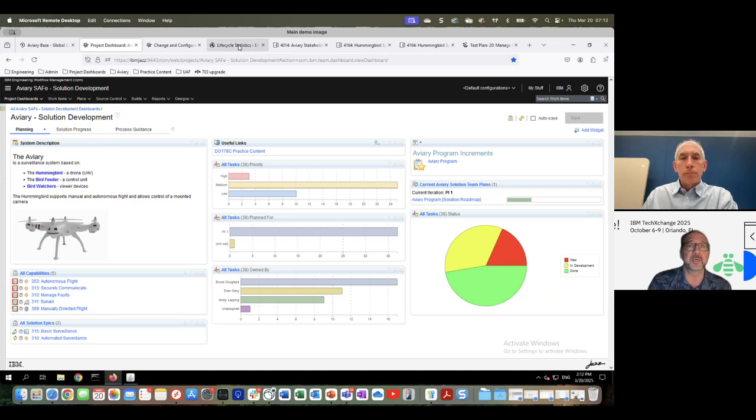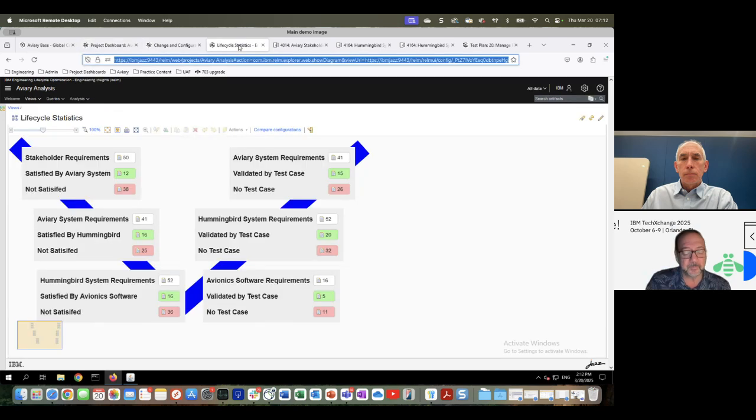As we saw in a previous diagram, the level of requirements is important to manage, right? So this is just a diagram that we're displaying. We start out with stakeholder requirements. This is the user, what the customer wants, and then it goes down to higher level system requirements, what the system's supposed to do. And then we can start breaking that up into the different components.